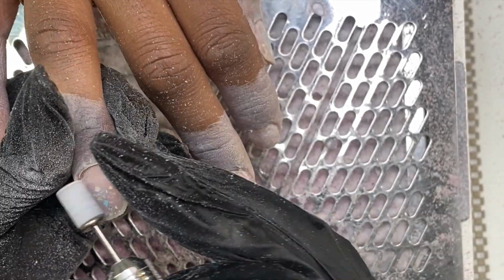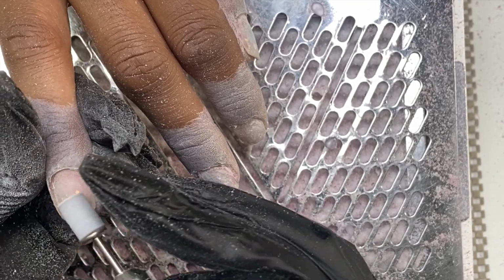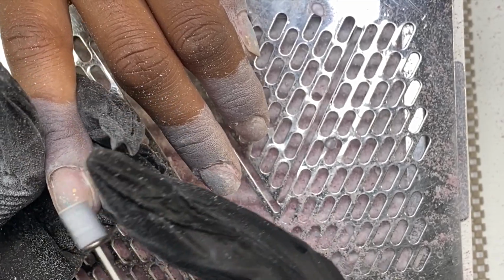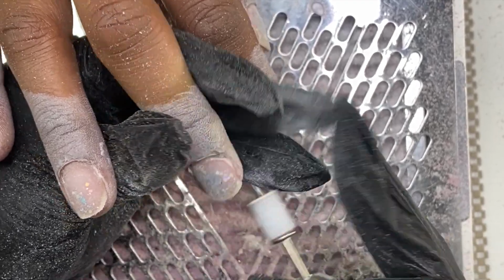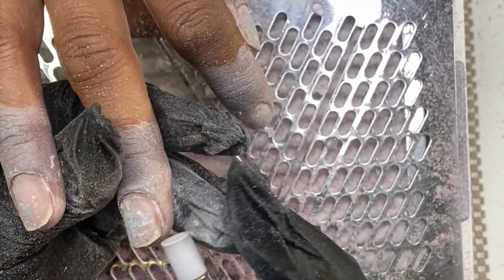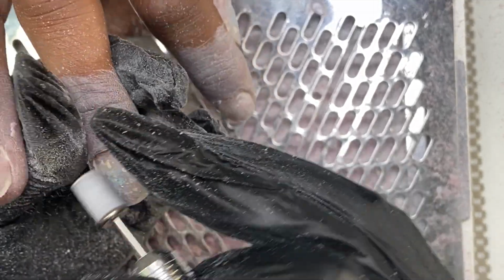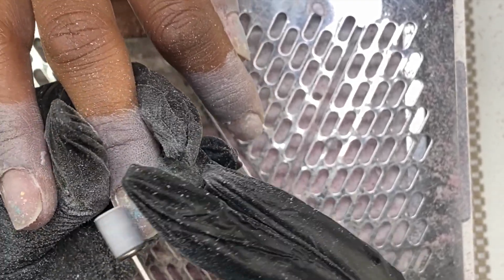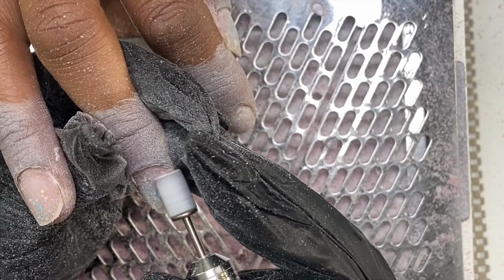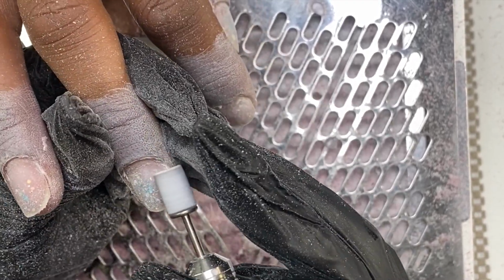And as you guys can see, that glitter is not budging. And you know what? That's okay. I just want the majority of it off. And the colors that I'm going to be using on top of this is going to cover that up, so I'm not concerned about it at all. My only concern is that I do not dig my sanding band into her natural nail plate trying to get this glitter off. So if I have to leave a little bit on there, then that is okay.